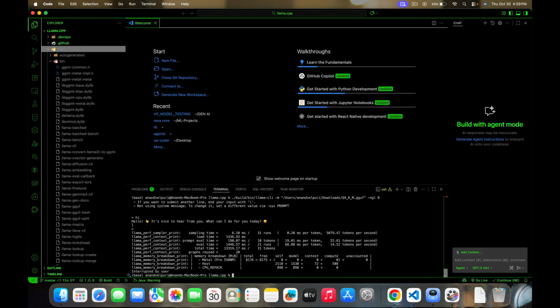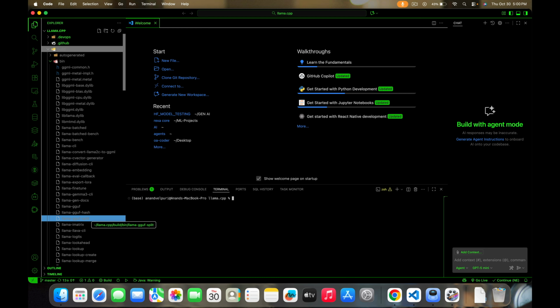If you want a graphical user interface version, that means a GUI version, there is a tool in llama.cpp itself. It's llama-server. It also serves an OpenAI-style API endpoint, so I'll show you that also. For that we use the same command as before. In place of llama-cli we put llama-server. For the server we mention where the model is located and the number of GPU layers, which is 0, and I'm mentioning the port, which is 8000. I'm hitting enter.